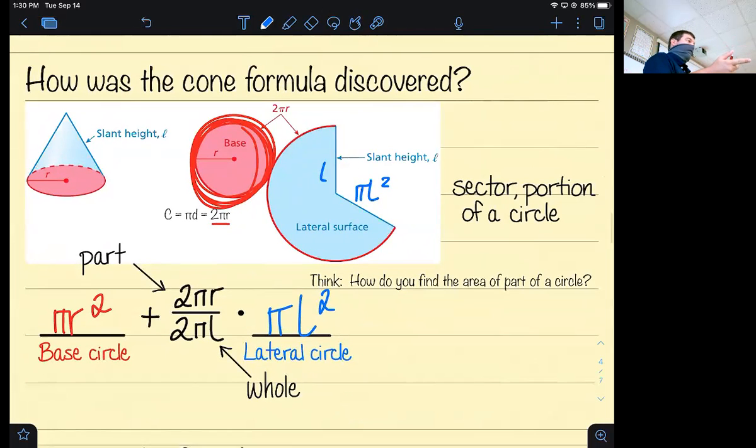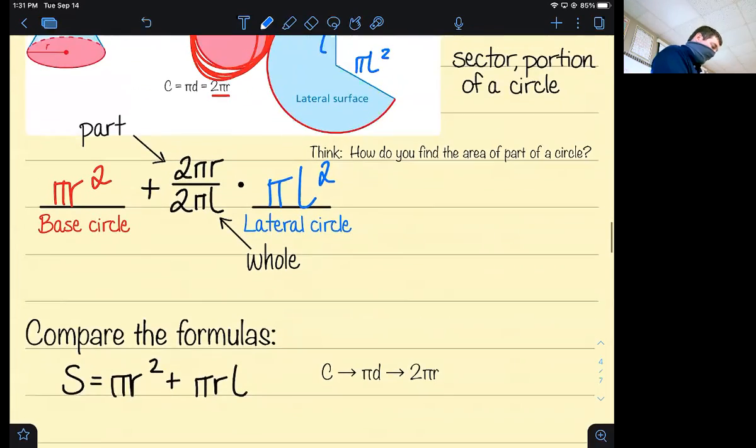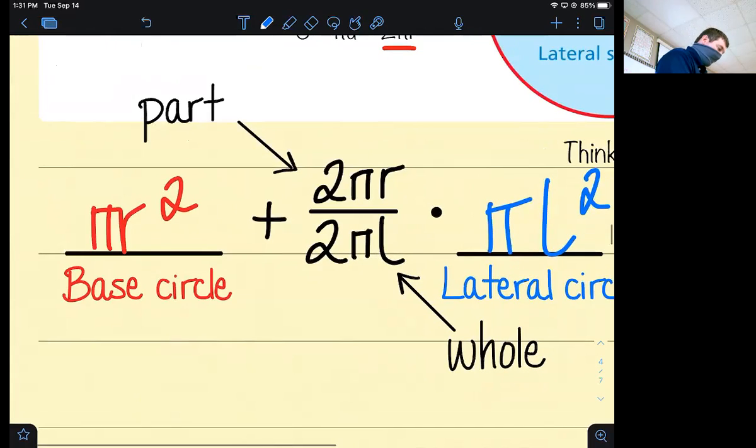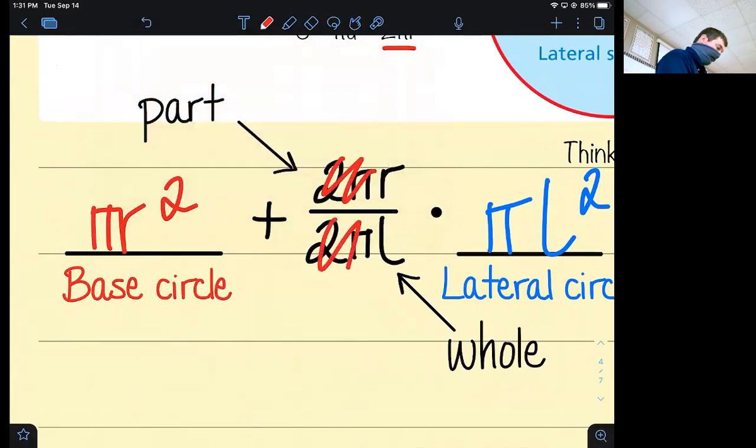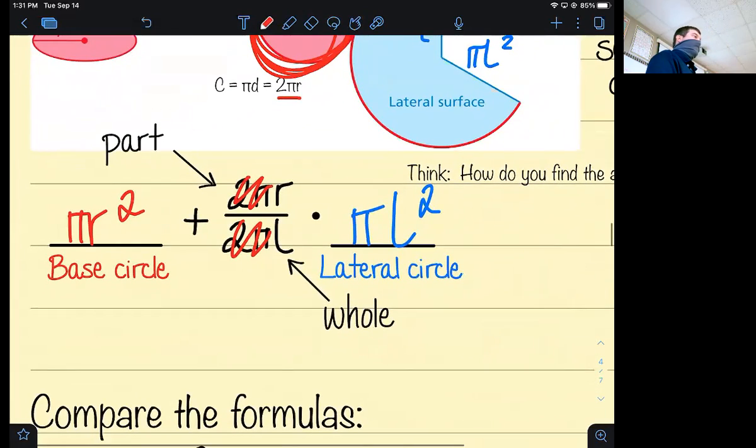If the whole circle was there. It's not there. So after I do pi L squared, I'll have to times it by whatever fraction I get for this part. You're like, this is not making it more easy. No, it's not. Okay, but watch what happens. The 2's are going to cancel, and the pi's are going to cancel. Do we agree? Is that part making sense at least?